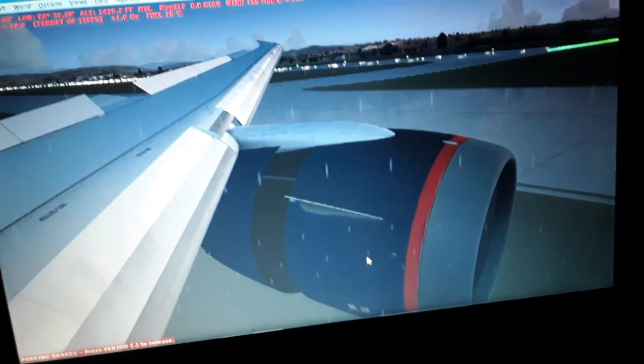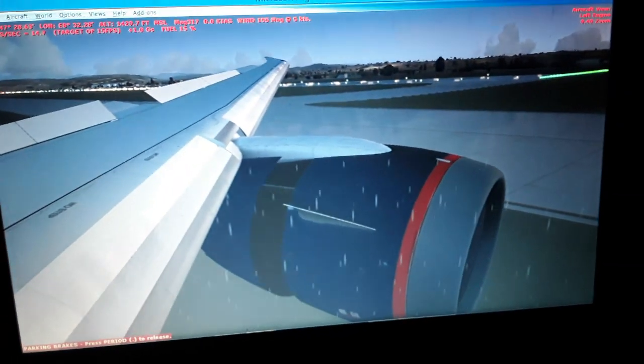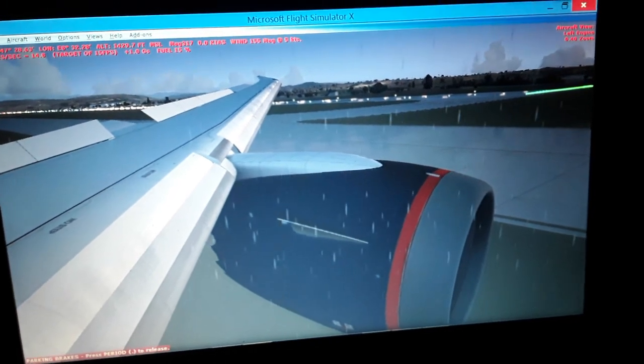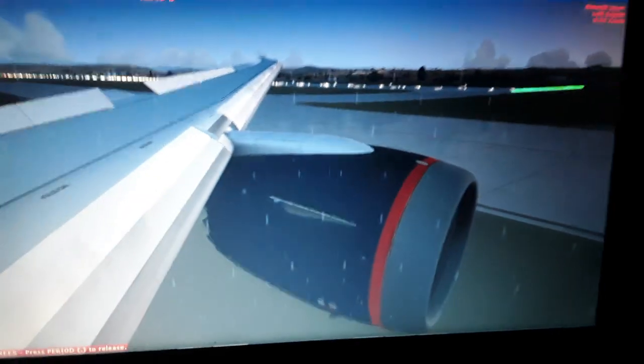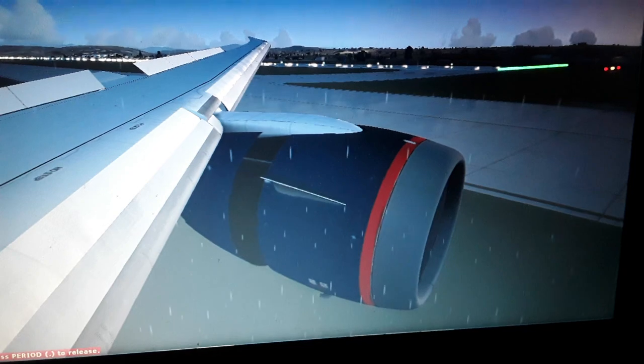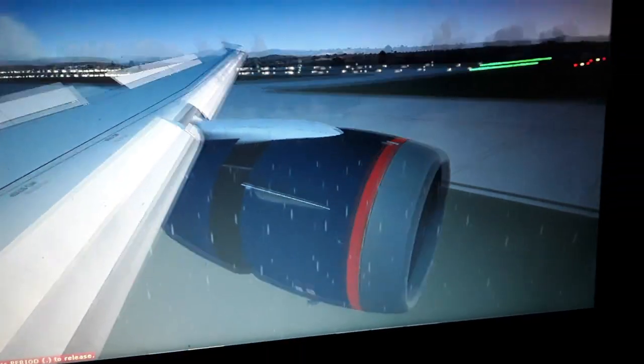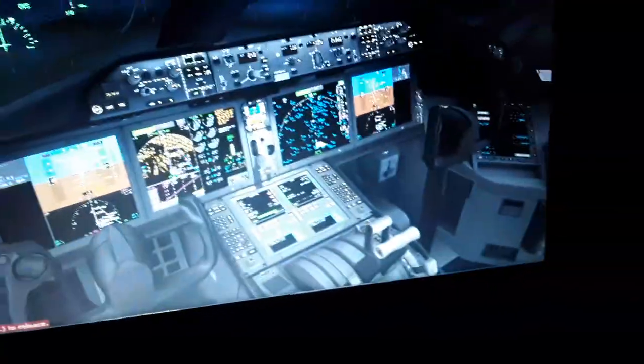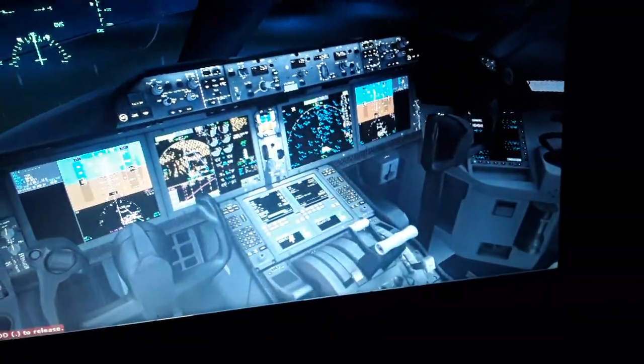So you can disengage the reverse, and re-engage it. So this disconnects the reverse thrust.